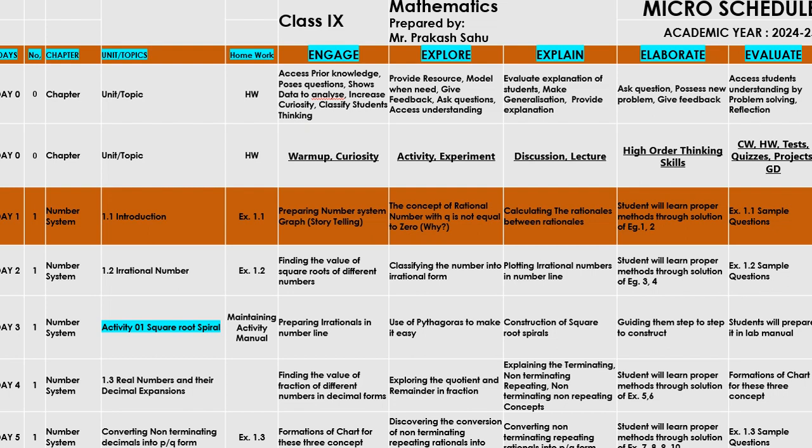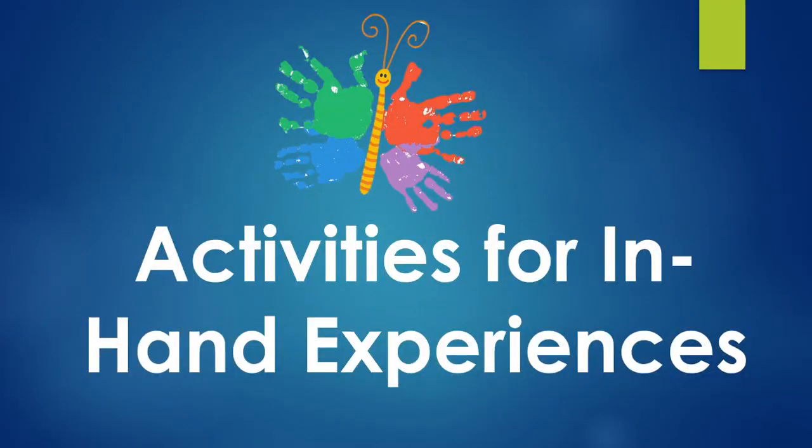But now the most important thing is we have to give some add-on to the topic, that is activities for hands-on experiences. Because without activity, dear friends, the students are not going to pay attention. They will be disturbed in class and will not give their attention to the teacher. So for different age groups and different classes, we have to frame a lot of activities, at least one activity per chapter.